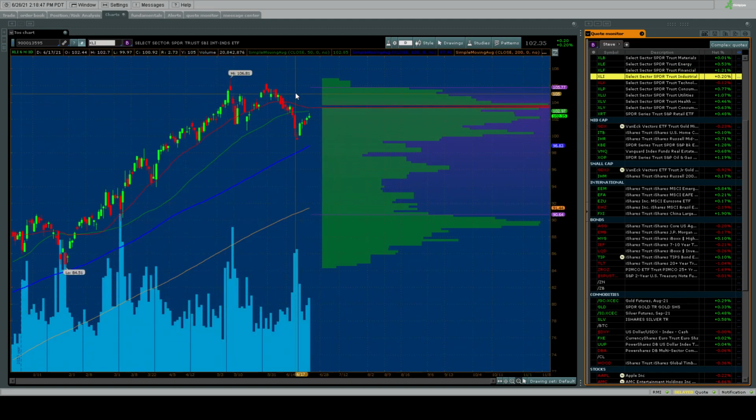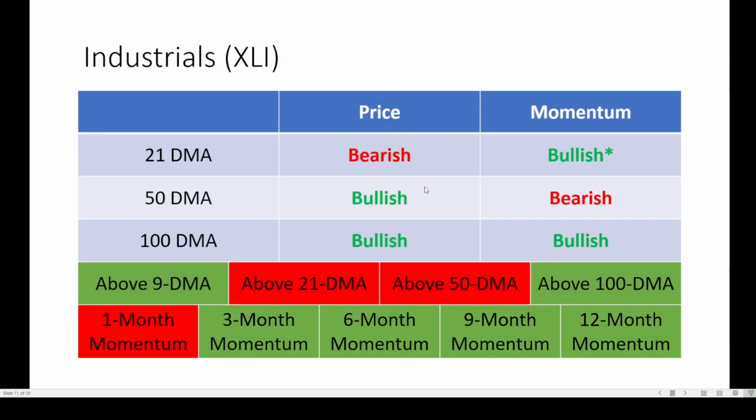And it's showing a topping pattern clearly here now, as you see, under the 50-day, under the 21-day. Volume support is volume resistance in this chart. You can see that at 102. This is not a positive sign for the broad equity market. Remember, industrials also lead the large caps lower. So when you see the industrials start to top and roll over, watch out. Whatever string is left on those kites for the large caps to go higher, it's not much. So watch the industrials, watch the small caps, giving you some indication there.